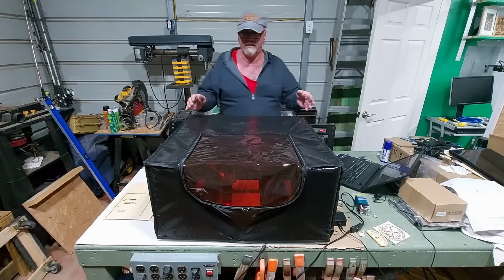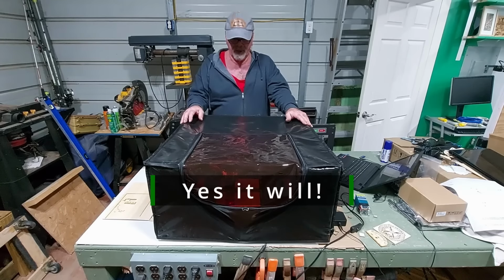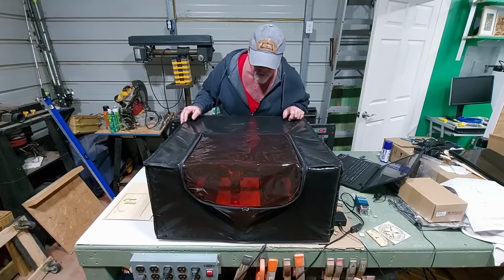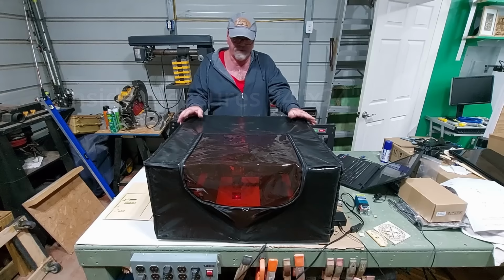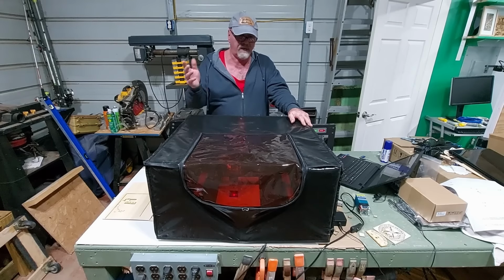Now, it won't fit some of the older machines that have the 430 by 400 because this is designed for a 400 by 400. But you know what? If there isn't a wasteboard under it that sticks out so far, it probably would. In fact, I know it would. You'd have to just trim your wasteboard down a little bit. So this is really a universal enclosure that you can use for any machine.